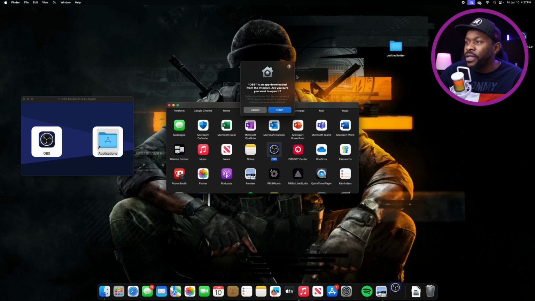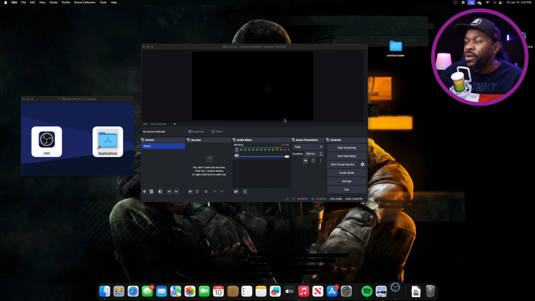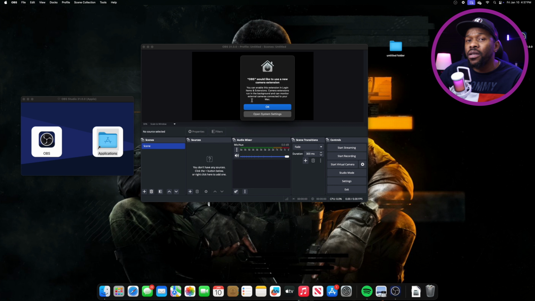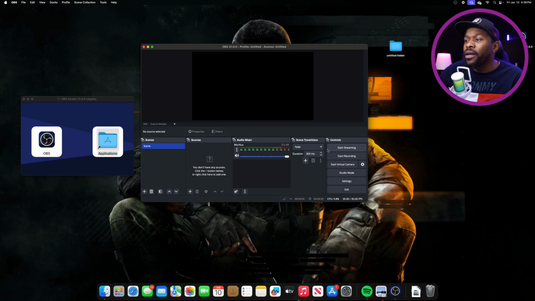So you should be able to see a window like this. It's just to let you know that this was downloaded from the internet. It doesn't trust it. Just go ahead and click OK because we trust the app. In my case, it didn't ask me multiple questions if I want to actually give OBS full functionality on my Mac. That's not a problem, and I'll show you exactly how to do that. So in my case, it's just asking me to approve the extension there. So I'm going to go ahead and click OK.